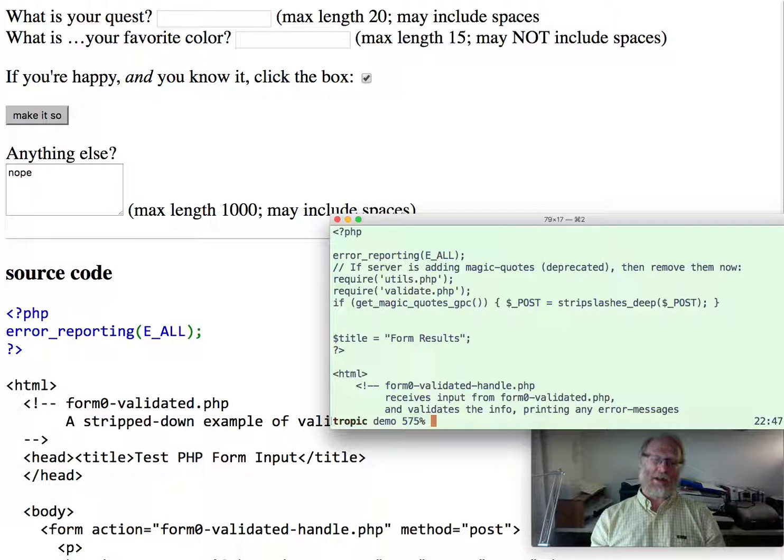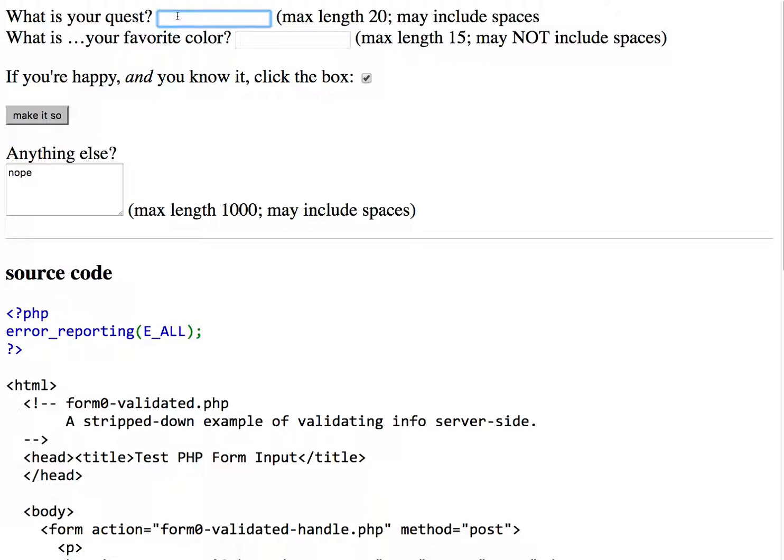What else do we want to do to be able to test this? We want to be able to test the form handler. Well, of course, I can go to the form and type in, what is your request: to finish watching this video without falling asleep. What is your favorite color? Burnt sienna.